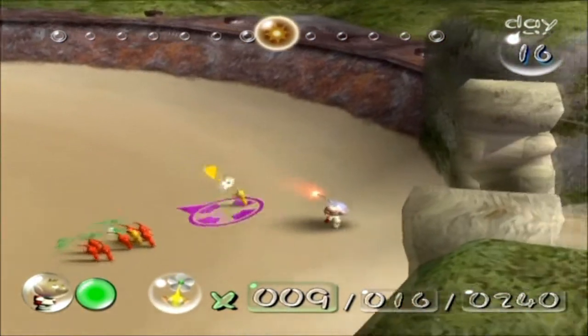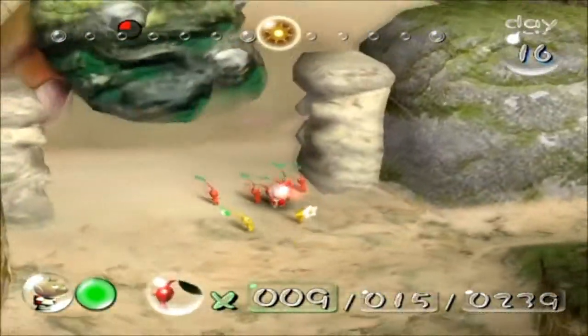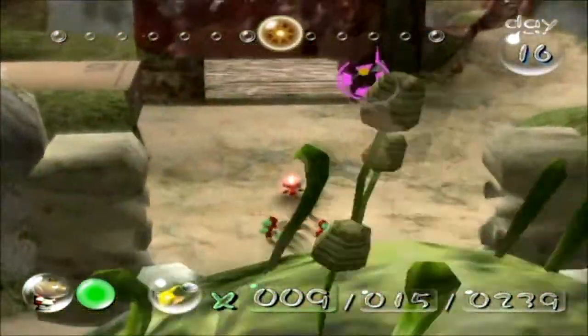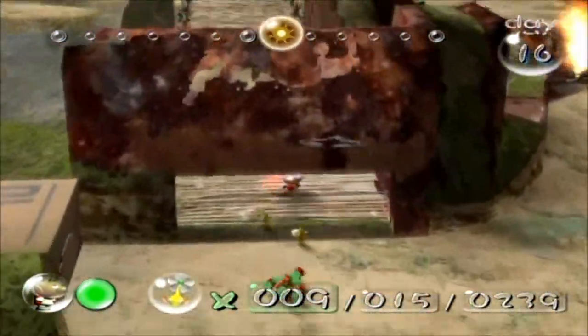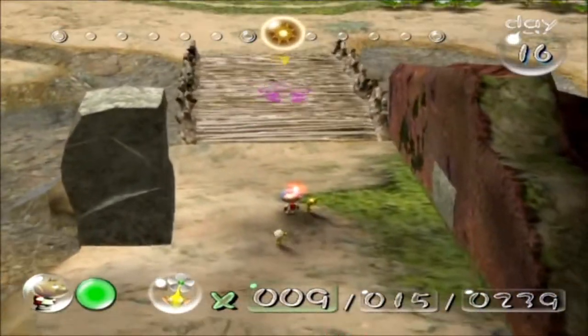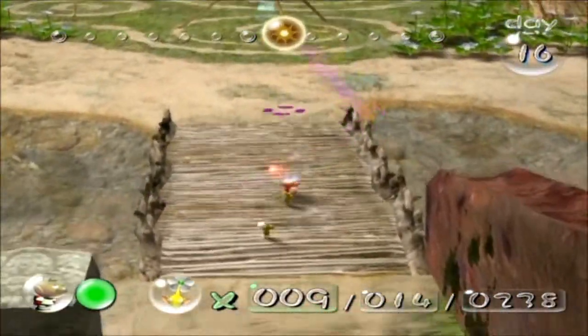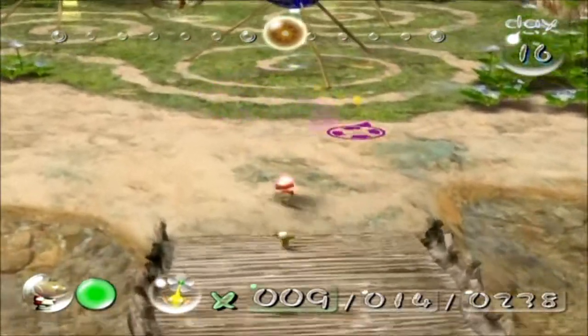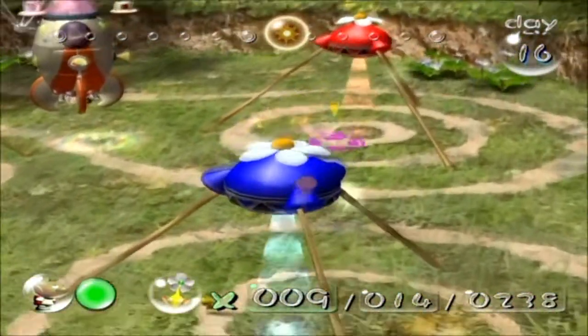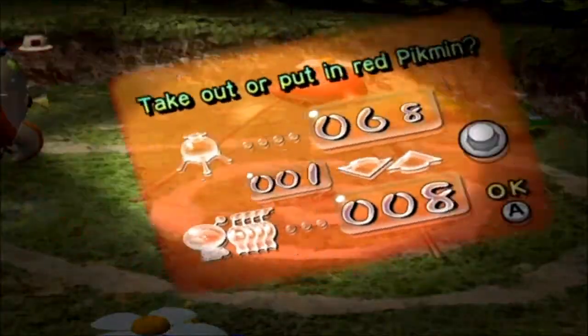Get out. That was really close. I actually do want to go and get some more reds. I'm going to go get more reds. I need more reds. You also need a lot of Pikmin to carry back the item that he drops. So be sure to get that.